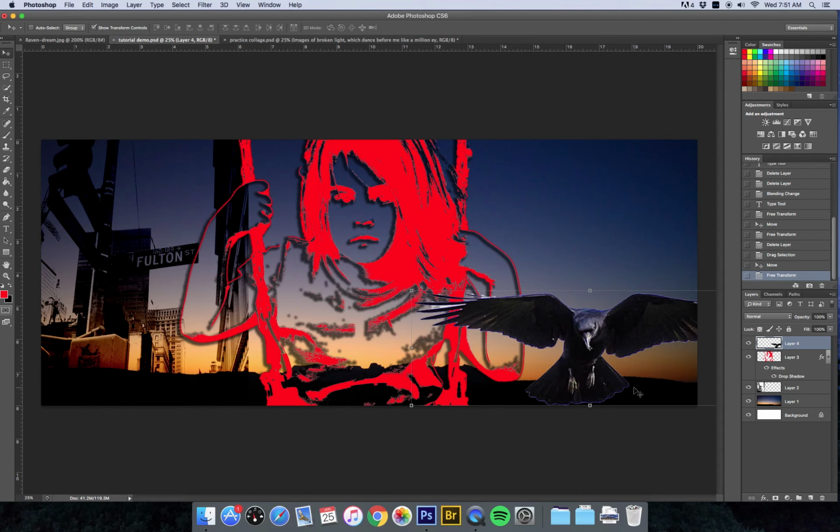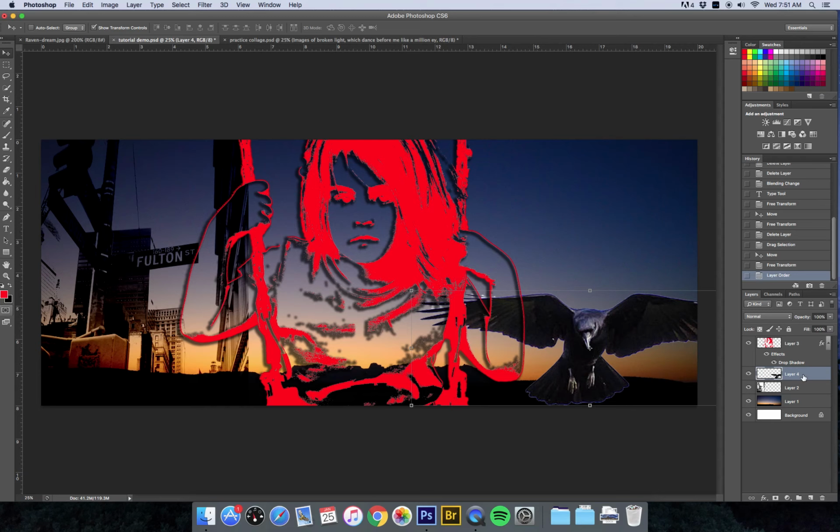So the effect that I'm going for, and what you're going to end up doing, is figuring out how to work with the layer mask in your collage. What can you do to make this image look like it's part of the background somehow? So, if I wanted it to be behind her, that's not a big deal. I can simply take this layer and drag and drop it behind it, and there, it's behind her now. And I kind of like that.